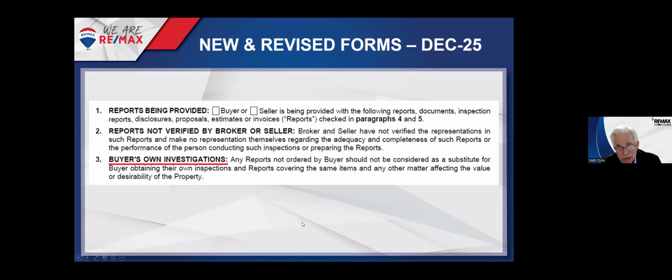So if a buyer buys a home and the home was inspected in the previous escrow, and that buyer, of course, is given that inspection report, and he chooses not to get an inspection because he thinks that inspection report he was given is good enough, he would still have to waive his physical inspection. Because you think of it, he's not getting a physical inspection. He's getting the report of a physical inspection. So that's important to keep in mind.